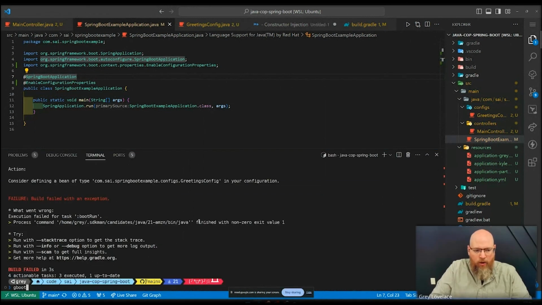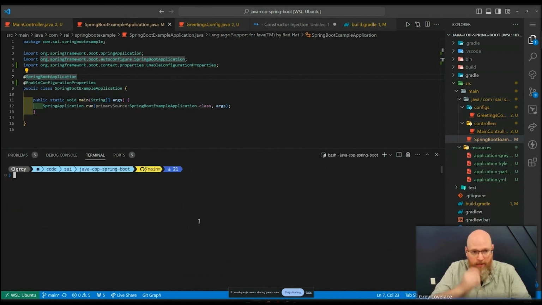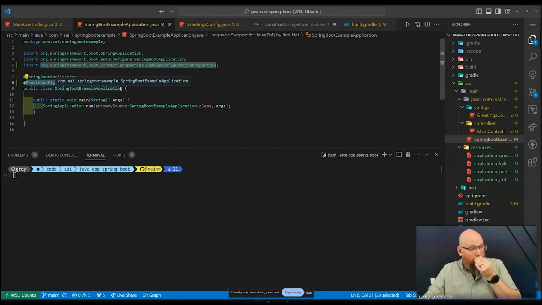You will find a lot of articles as you work in Spring Boot that say you need to go do things like enable configuration properties or enable scheduling or enable caching or something. And over time, a lot of those have been phased out, so you don't need to do that anymore. Especially if you're bringing in libraries that assume you're working in that space already, they've already enabled it for you.